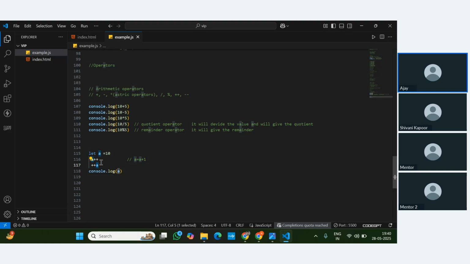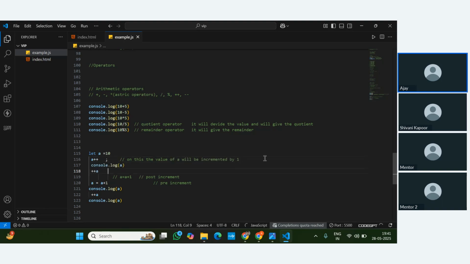So this is called post increment, and this is called pre increment. What is post increment? On this line, the value of a will be incremented by 1.